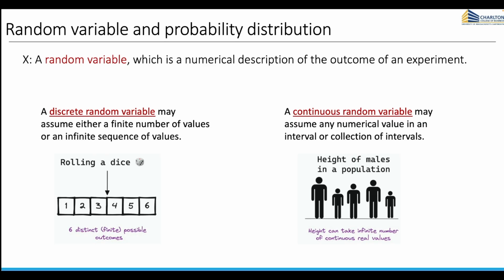In order to understand the concept of continuous distribution, we need to define the concept of random variable. A random variable like x is a numerical description of the outcome of an experiment. If we are doing an experiment that results in a discrete number, like rolling a dice, which results in discrete values, and build the frequency distribution over the result of this experiment, then we call it a discrete distribution.